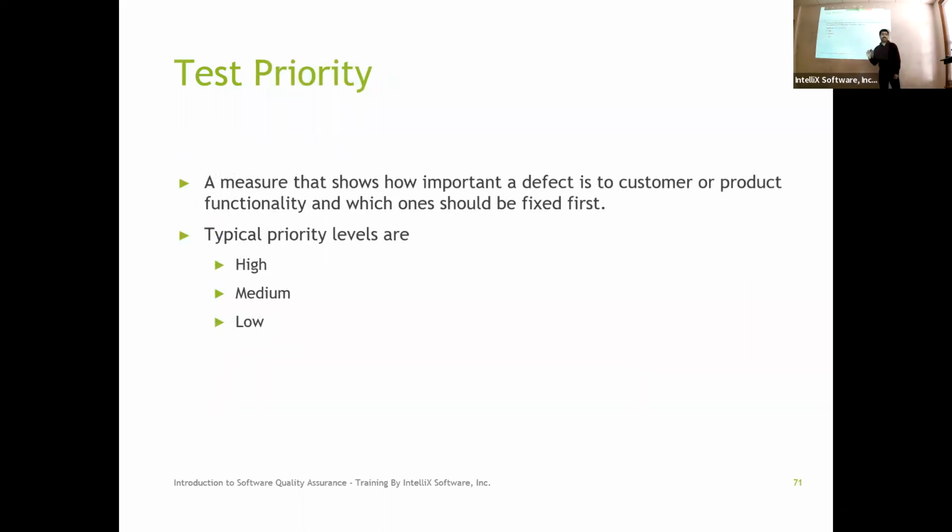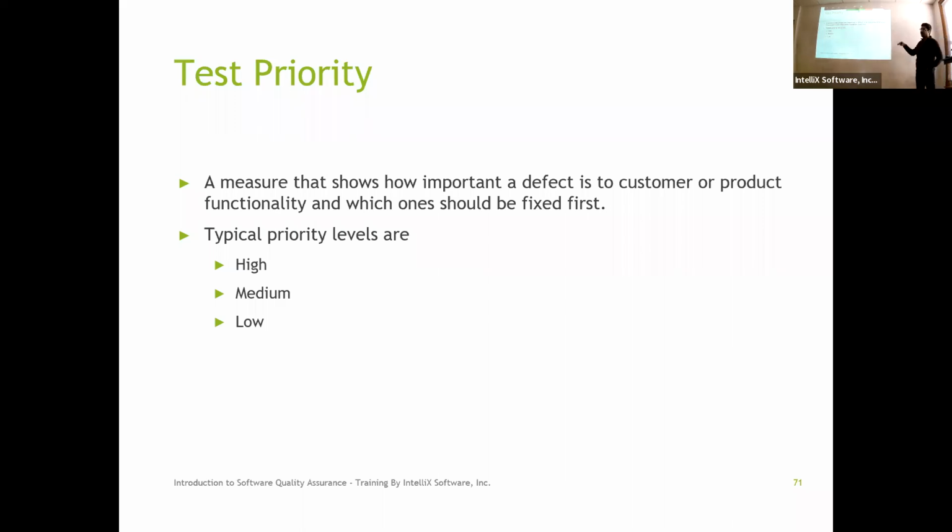The other one is priority. It's essentially a measure of how important the defect is. So one is the impact level, and the other one is the importance level. Typically this is high, medium, low. High is something where, you know what, it is critical. I need to get it fixed as soon as possible; without it, I cannot release. The low is, yes, I know it's a problem, but it's not as important for this functionality. We can still live with it. We can go live with that.